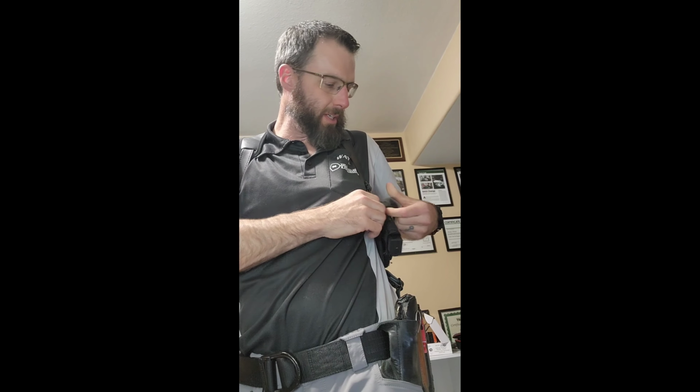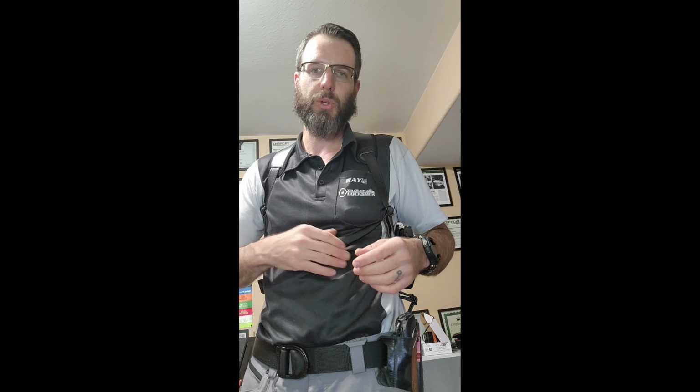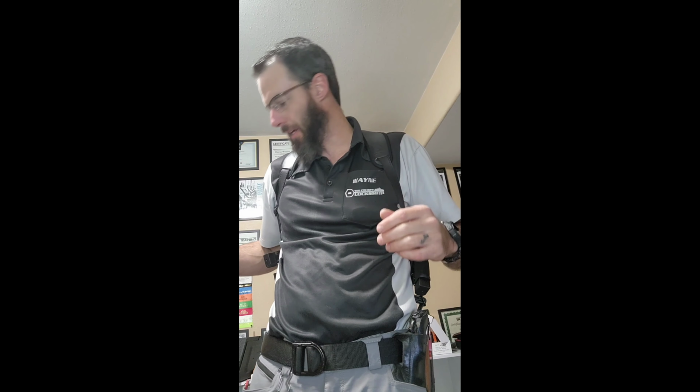Now, the reason I switched to this one, I was carrying a Glock 43, which is a great concealed carry. It only carried 6+1, so six rounds of 9mm ammunition plus one in the chamber. This is 12+1, so I can carry 13. The only reason I switched was the extra carrying capacity. I still like the SIG brand. I like their quality. I think their quality is on point right now. And after being a Glock carrier, and I still love my Glock, there's nothing against it. It's just simply an ammunition carrying capacity.